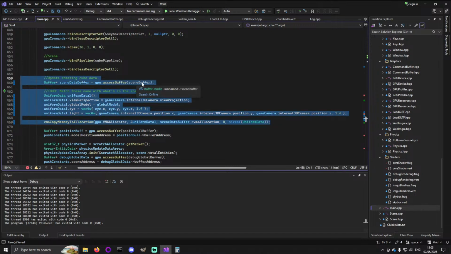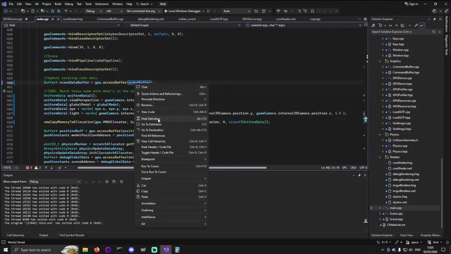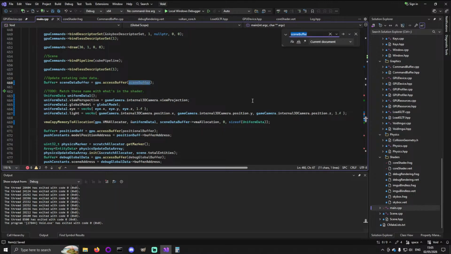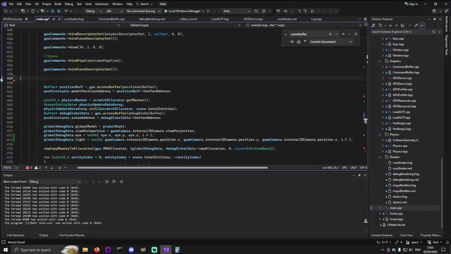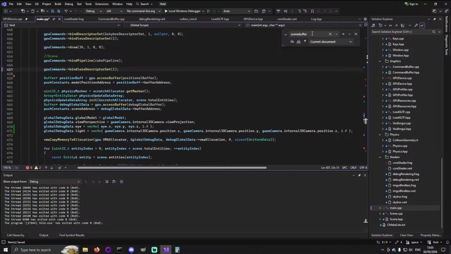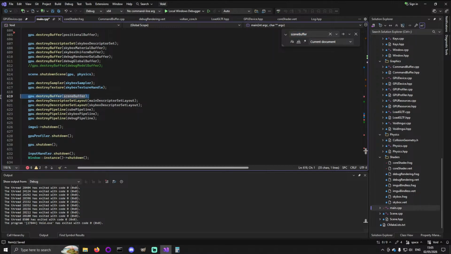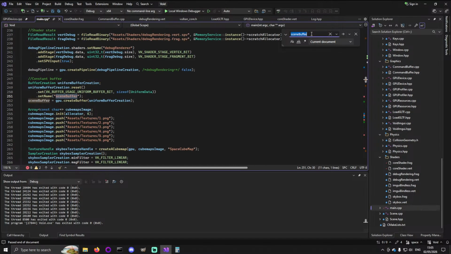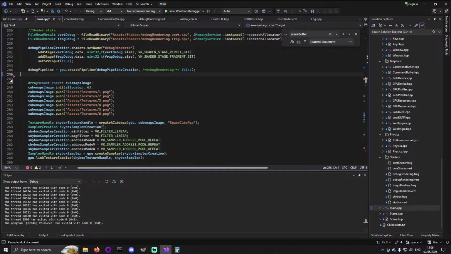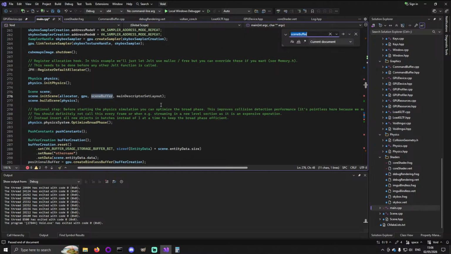So the scene buffer is... I think the important thing we need to delete. So I'm just gonna put that in my copy and find for a minute and delete that because we don't want this anymore. I think, right? I'm just gonna make sure that it's not allocating more than once. Yeah, we don't want this.